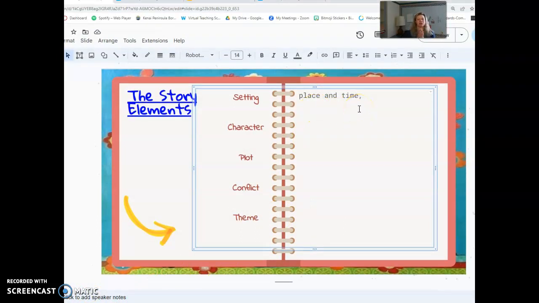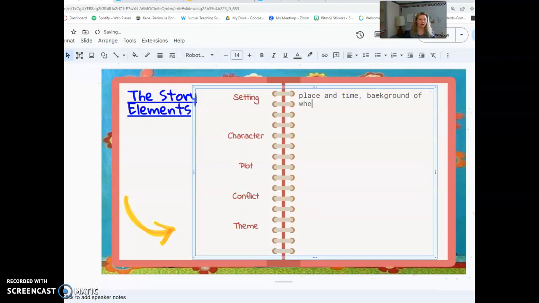So place and time. It's not just the place. Like if we had a setting in Homer, you wouldn't just say Homer at 12 p.m. It would also be information about the place and information about the time in history too. Say if it was in the 50s, what is going on in the place, what is common culture in that time of society, etc. So it's all the background of where the story happens.